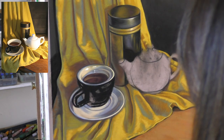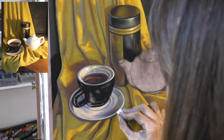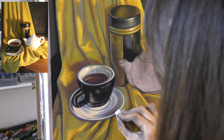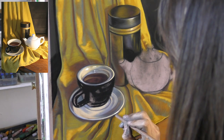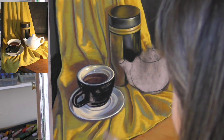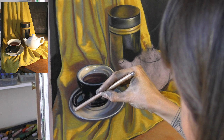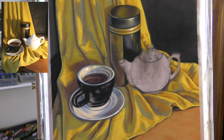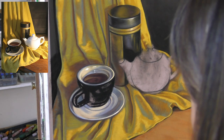It's starting to look a bit better. Just add a couple of brighter little highlights around the edge of it here. And then just to finish off the black area of the mug, that's the saucer and most of the white parts pretty much there.